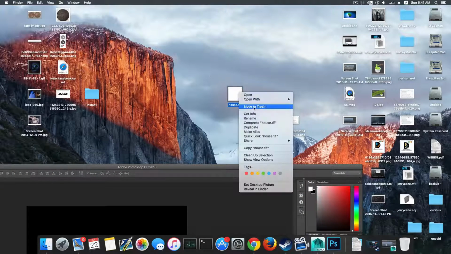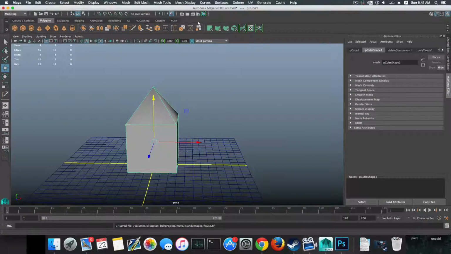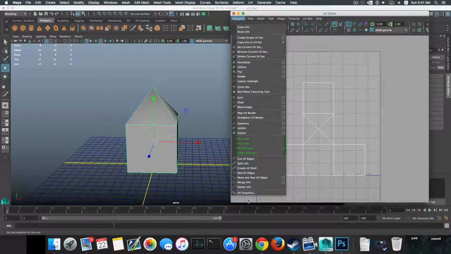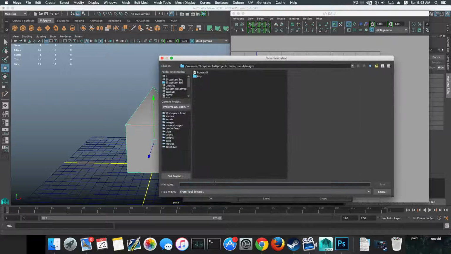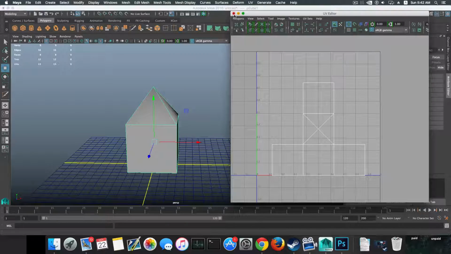I think that Maya didn't overwrite this, so let's do it once again. Polygon, UV snapshot, browse, and well, I do have house tiff here, so maybe it wasn't that one. I don't know, I'm confused now.